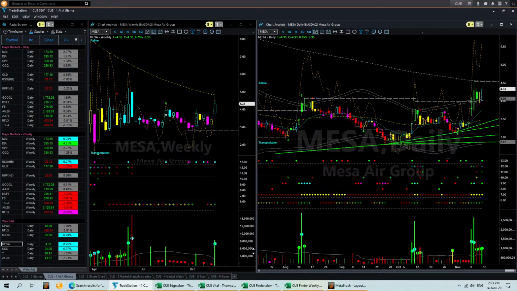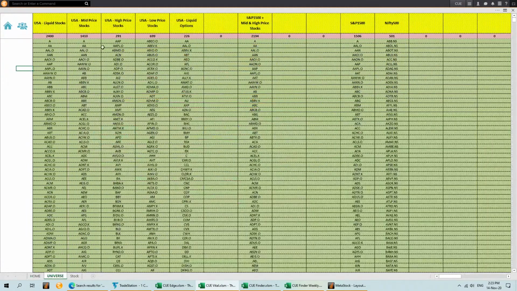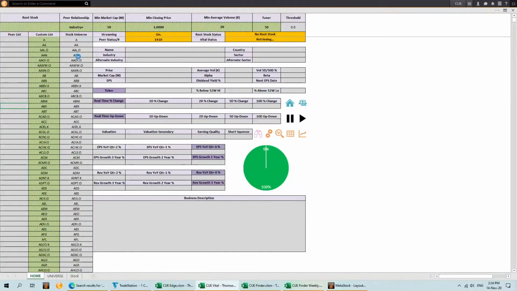So MESA, coming back to MESA. MESA is one stock, that's fine. And then AT&T we are talking about. Let me think about how I found AT&T. I would have found it in one of two ways. One might be when I was discussing with the two gentlemen, I might have run a fundamental analysis on mid-price stocks in the USA market. That is one of my workflows. In real time, sometimes I run a fundamental analysis first on my stock universe.